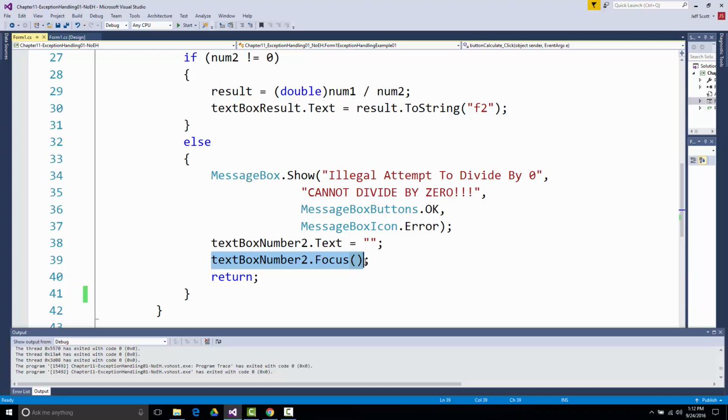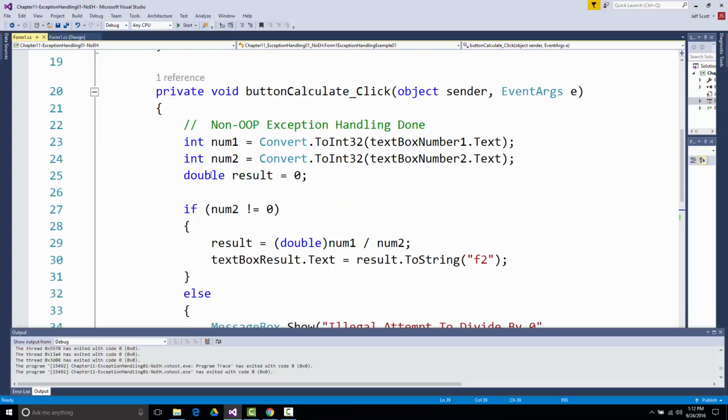The problem is, again, with what we've done so far, in both the first example and the second example, if we put something in that's either empty, non-numeric, or non-integer numeric, we're going to get a format exception. All right? So keep that in mind. So that's the first two.